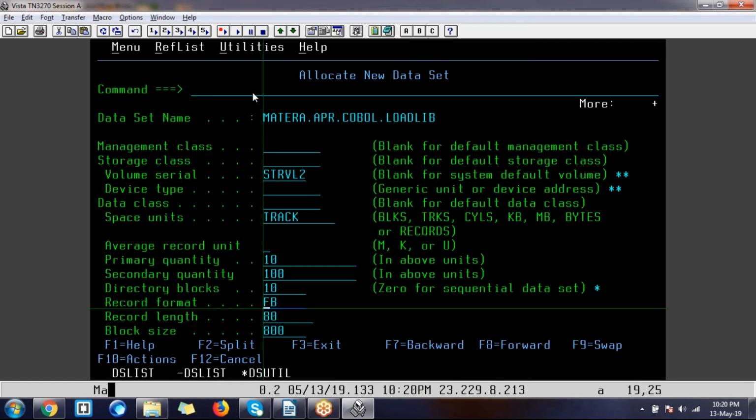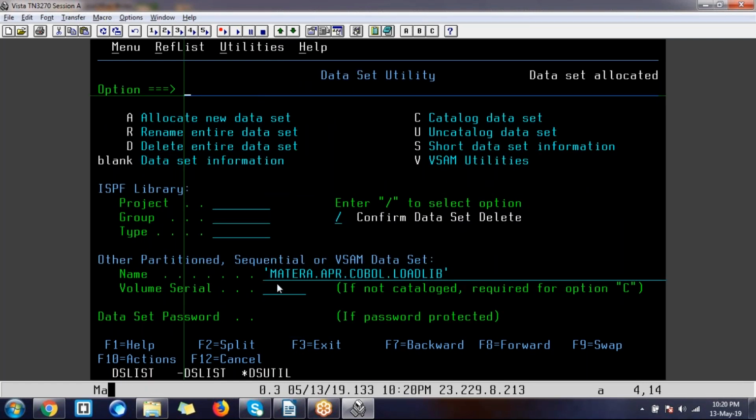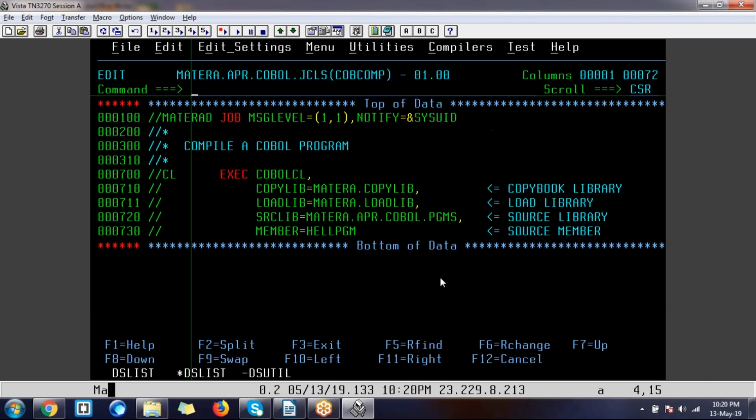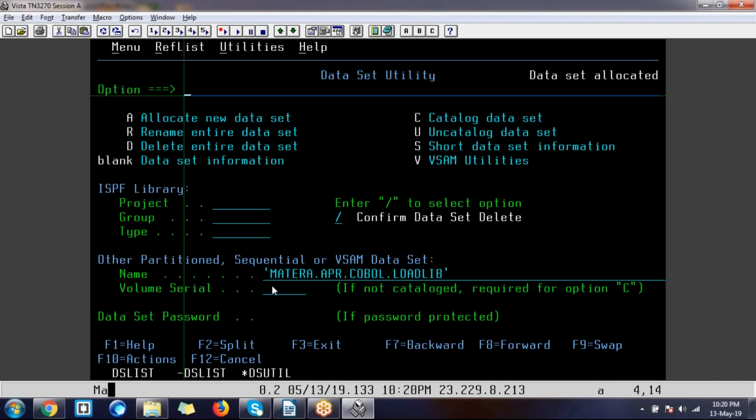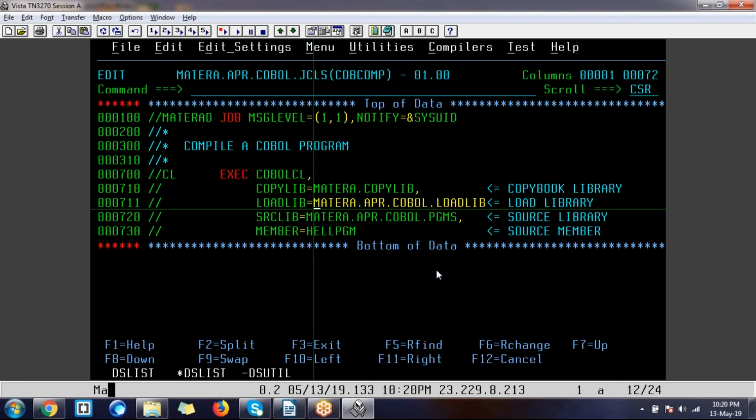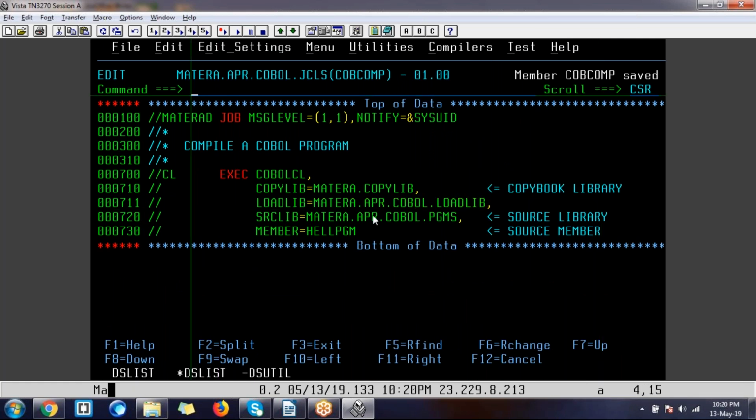Now I created one simple normal PDS. Ideally, sometimes the record format should be used. Let's try here whether it will allow or not. I'll copy this data set name. So basically, team, we are not using any copybook in the COBOL program.